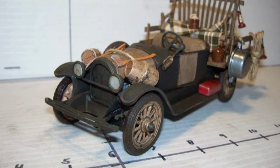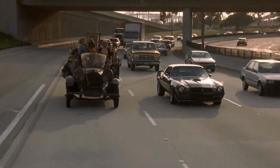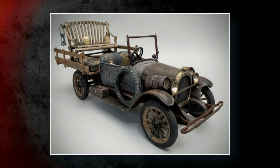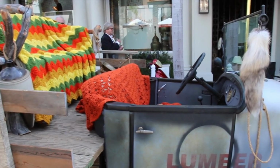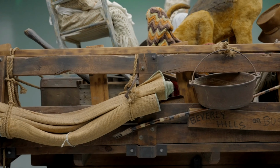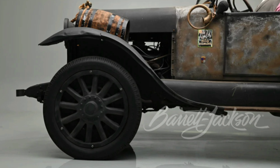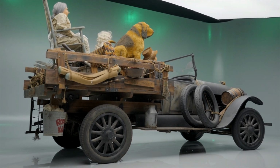What makes this auction lot even more special is that it was an official stunt and exhibition vehicle used both in the TV series and in the film. It wasn't just for show, it had been part of the action, making it a true piece of history. The build itself is fascinating. A 1921 Oldsmobile body mounted on a vintage Ford truck chassis, held together with original wooden sections for authenticity and safety. Fiberglass and metal fabricated details completed the look, right down to the barrels of Granny's rheumatism medicine.